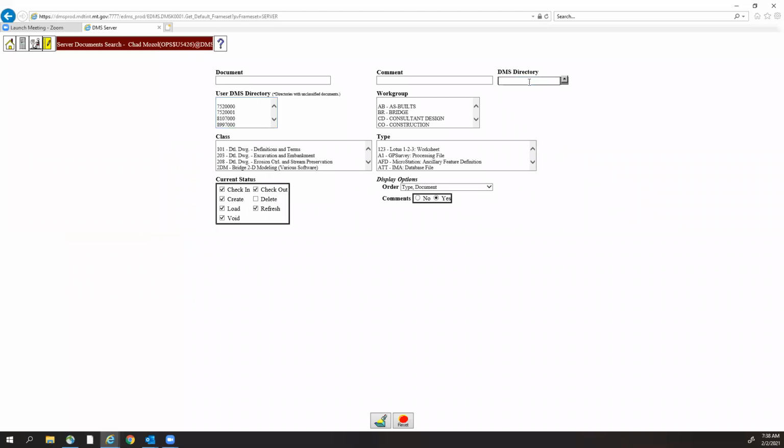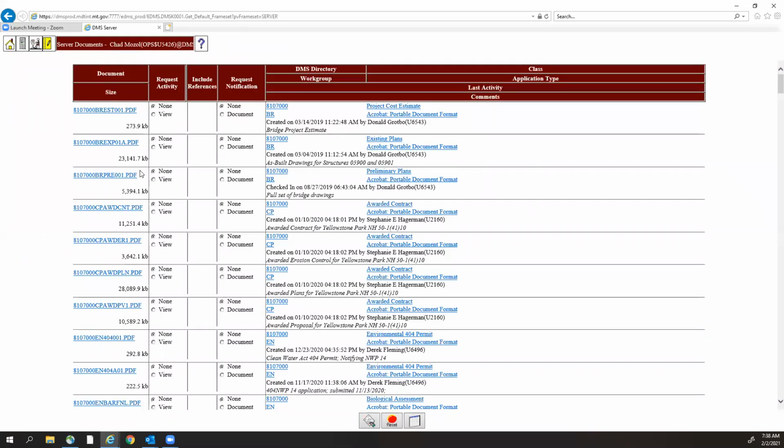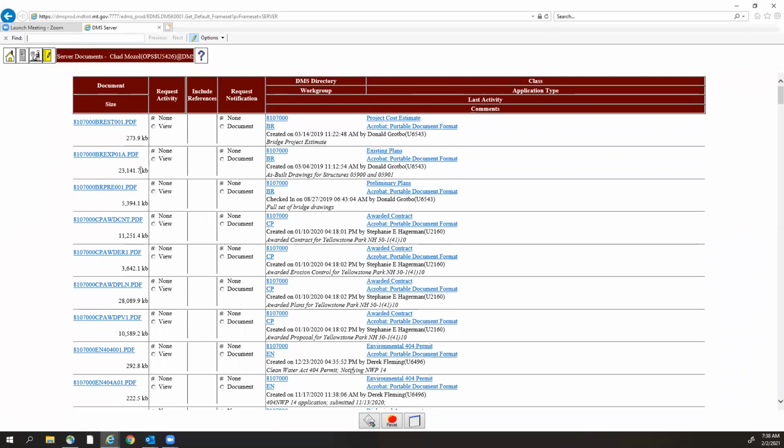The project number for that is 8107-000. So there's 3 files we need to grab off DMS. The first one is the RDCRR DGN file. And I'm just going to use Control F to find it.